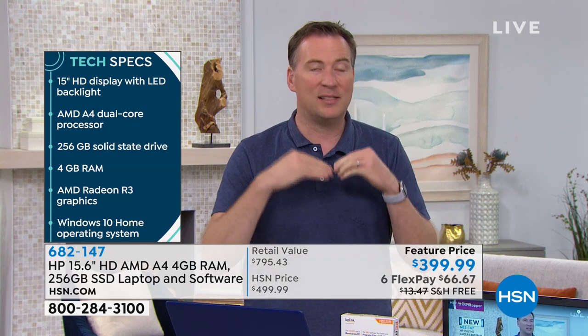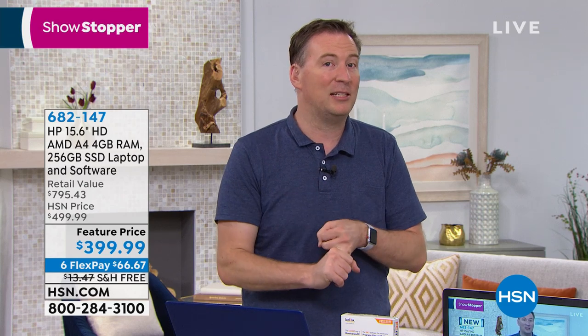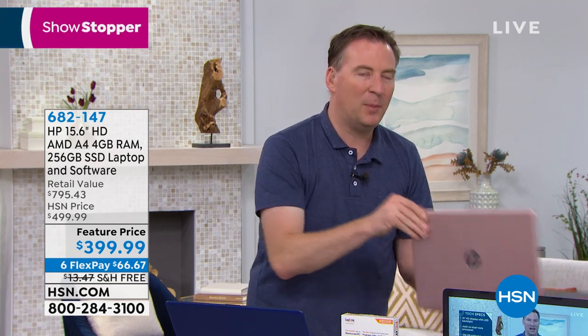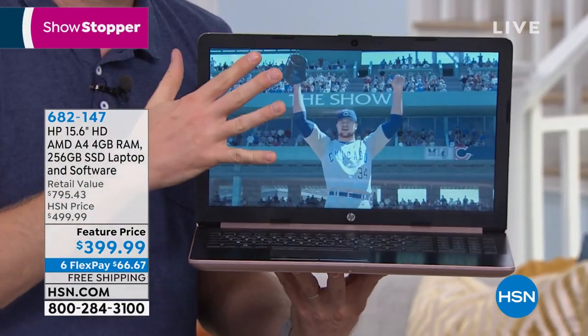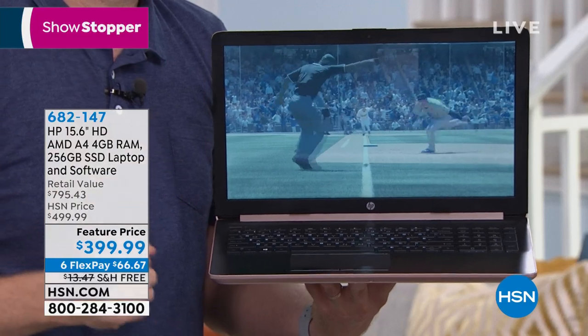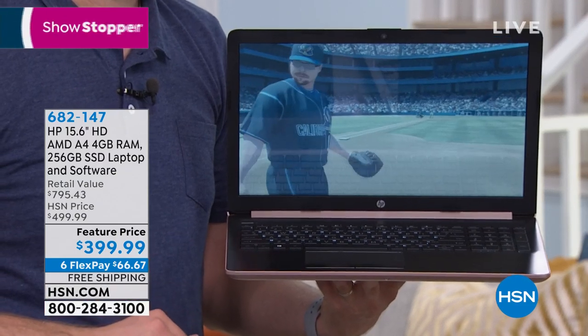The other key thing is that AMD processor. This is the latest technology, the latest generation from AMD — you're getting a real workhorse of a system. The Xbox uses an AMD processor. The PlayStation 4 uses an AMD processor. Those are extremely demanding gaming consoles that need the most powerful processors, and that's the same company that's now inside your laptop. When you combine that new processor technology with the solid state hard drive, we're down to under four pounds. Most common laptops with a 15-inch screen weigh over eight pounds — yours weighs under four pounds. So we're cutting the weight in half. To clarify: it's 10 hours of battery life and less than four pounds for the whole laptop.